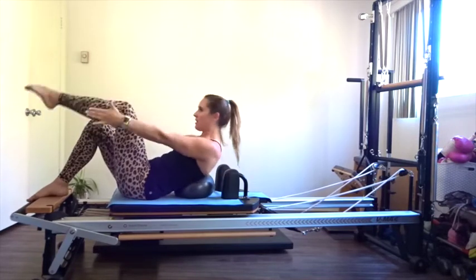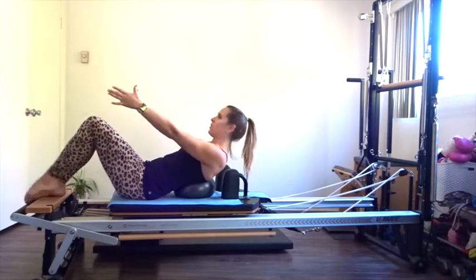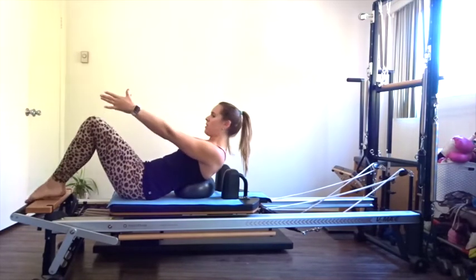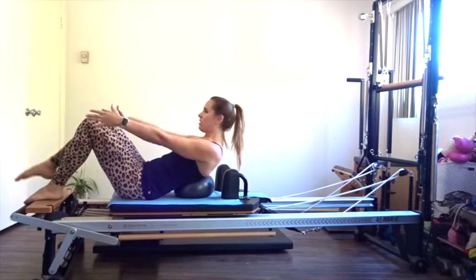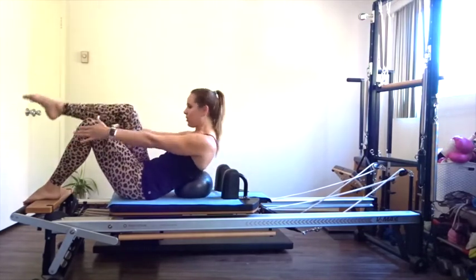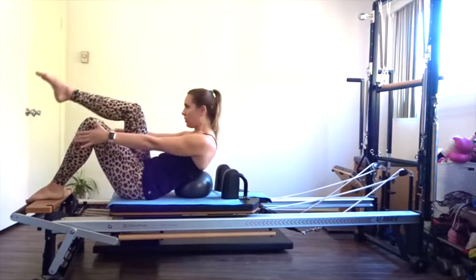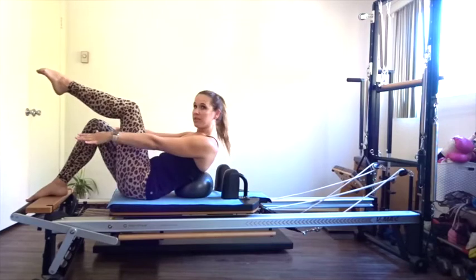You can always reach the hands out in front. Maybe a little bit higher. Four more. 3, 2. Pull that left leg up in tabletop.